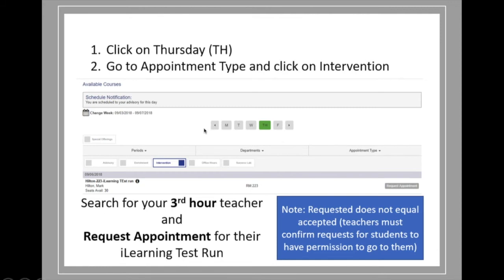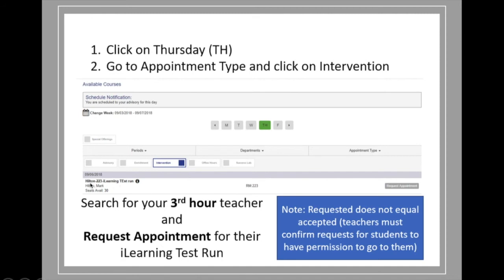So you're going to scroll over on the schedule, and then you're going to go over to Thursday, click on Thursday, and at first you'll be able to see all the different kinds of classes that are there on Thursday. But if you click over on appointment type here on the far right and then select intervention, it will show all of the classes that are specifically made for interventions for that day.